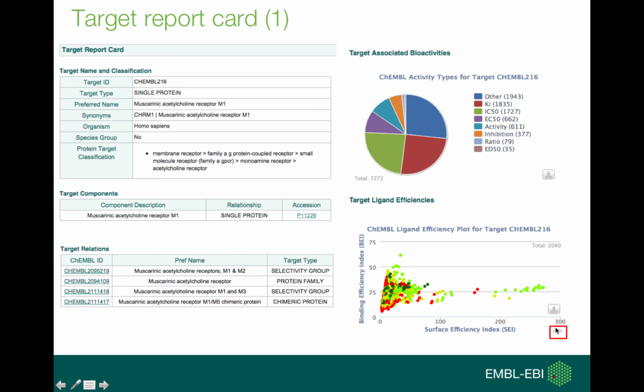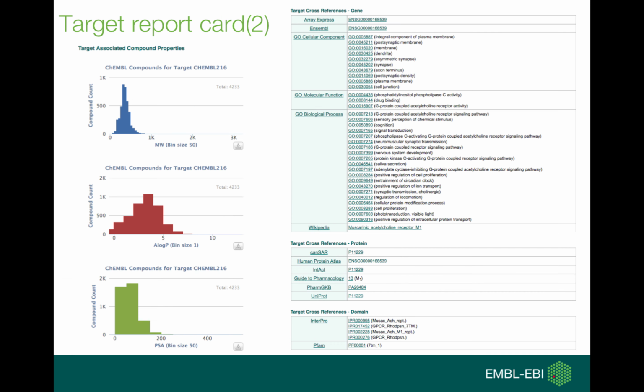But suffice to say, we're trying to give you a quick overview of those ligands which might make good potential small molecules for the target that you're looking at by using a traffic light system coloring, where the dark green are proposed to be ligand deficient, whereas the red are not so. And so you could download this information again if you wanted to do a further filtering, or you could click on the button to get an indication of exactly how we came across the coloring and the calculations.